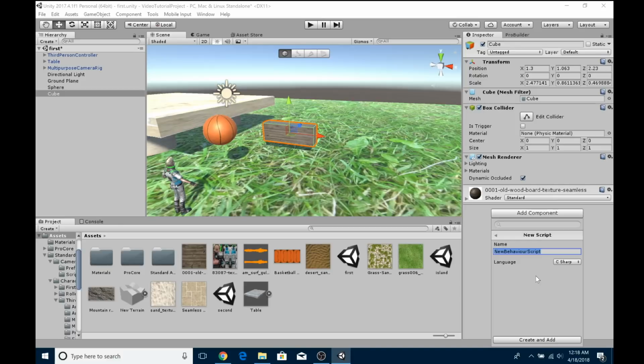Also, one other kind of nibble of trivia is that Unity was not originally a Windows game engine. It was actually a Mac game engine. So some of this user interface might make a little bit more sense after seeing that. So, all right. So we're going to name this one My First Script.